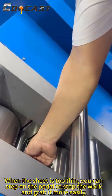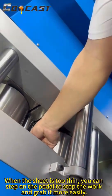When the sheet is too thin, you can step on the pedal to stop the work, and grab it more easily.